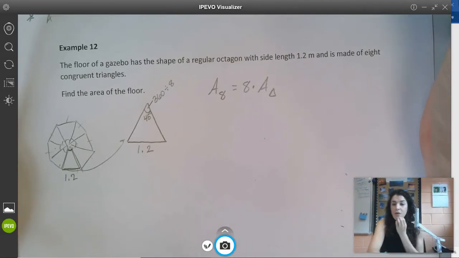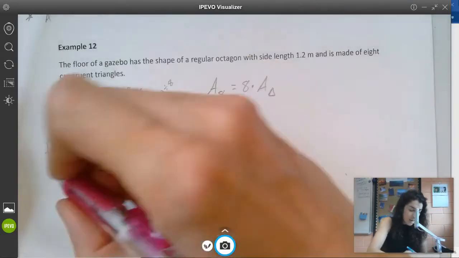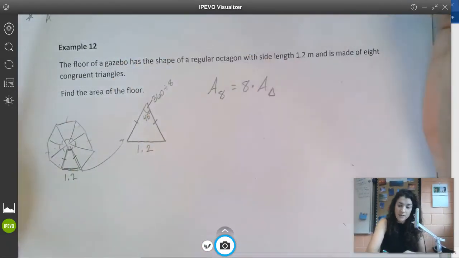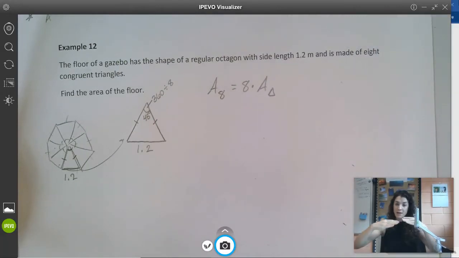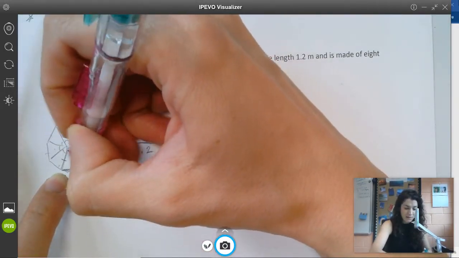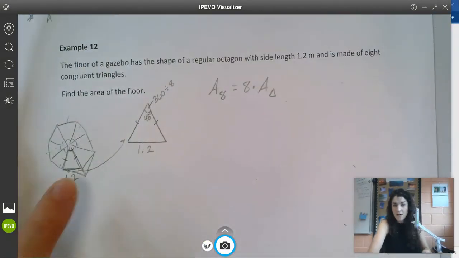We also know that with these regular polygons, the triangles that come out of them are isosceles, that this length is equal to this length in order to make that regular polygon. Because if it was longer, then it would make this side length kind of go like this, and then it wouldn't be a regular octagon anymore. It would be a different type of octagon.